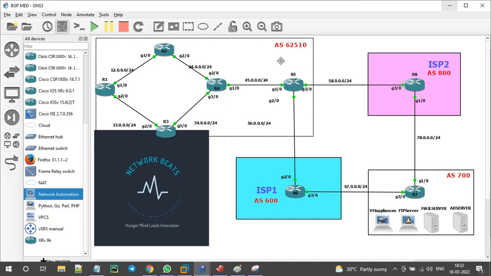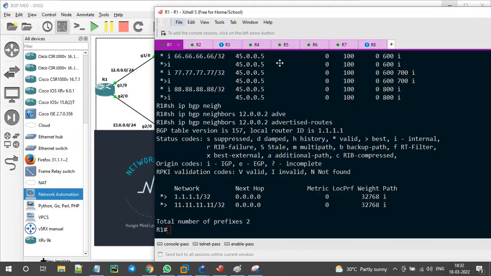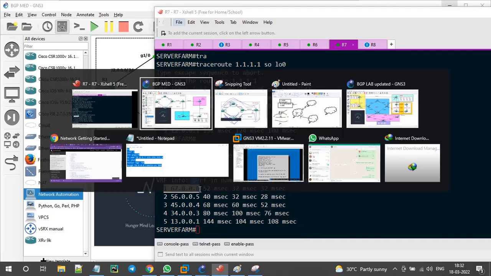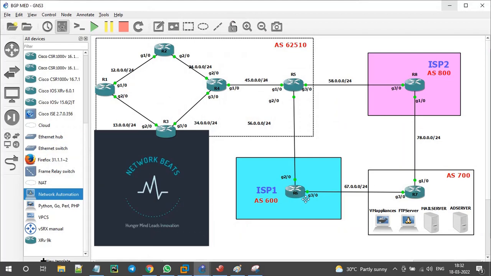So let's say ISP, okay, before doing anything, let's go to R7 and let me see. By default, it is taking the R6 path, right? It is through router 6, trying to reach AS62510. That means to reach my R1 prefixes.